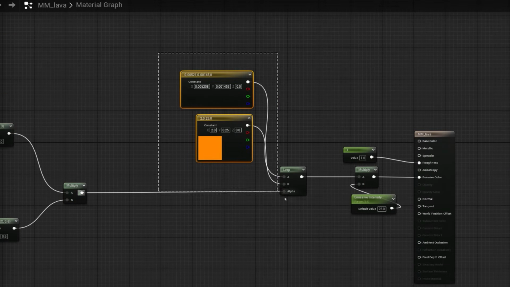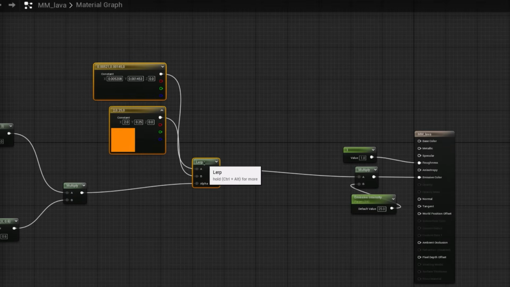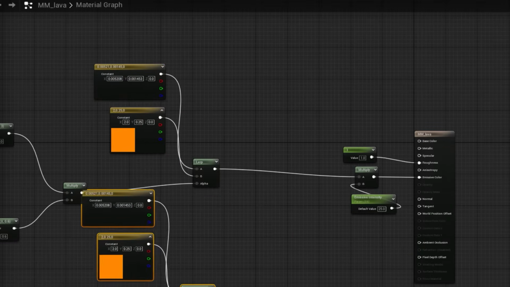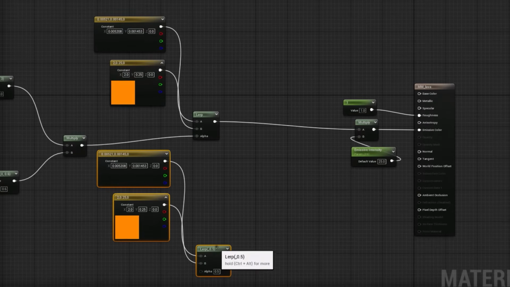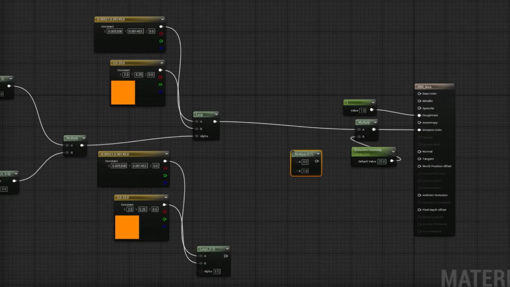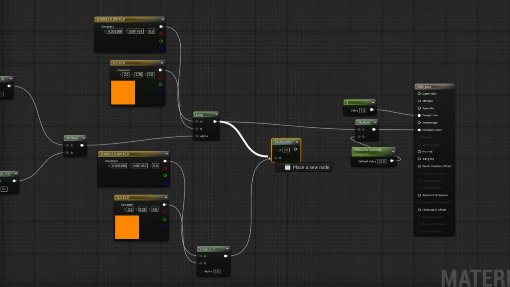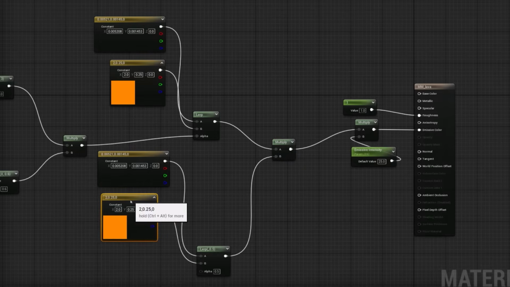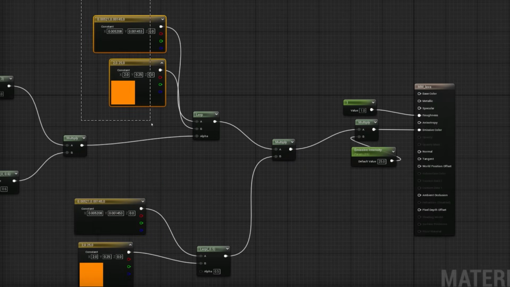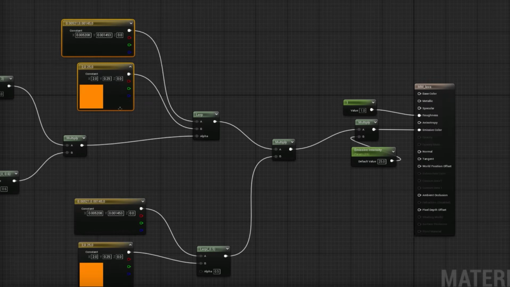Now we have one lerp node. Well, let's duplicate them. Control C, Control V, bring them here, and now we can basically use a simple multiply node again to pull off the same trick. So one here goes to B, one here goes to A, and the result goes to the multiply. Now, of course, with this one, we need to tweak some colors because the whole idea behind putting two sets of colors is to break up the colors.